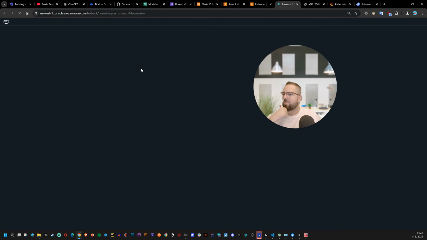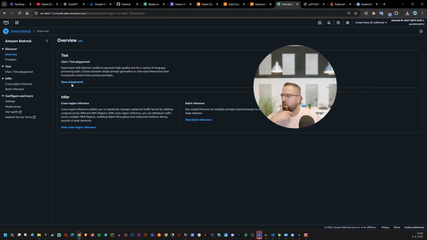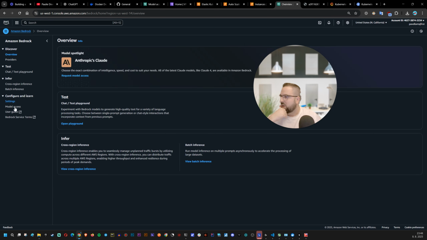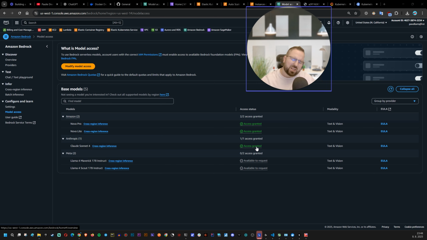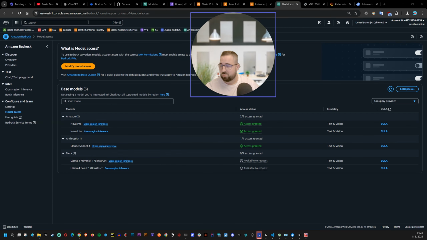You must enable Claude Sonnet 4 in model access. It must say access granted, and you cannot do it with AWS CLI. I tried to automate it so I don't have to do it, and you don't have to do it, but you actually have to go here manually in the AWS Web Console, and you need to make sure that the access is granted. Okay.